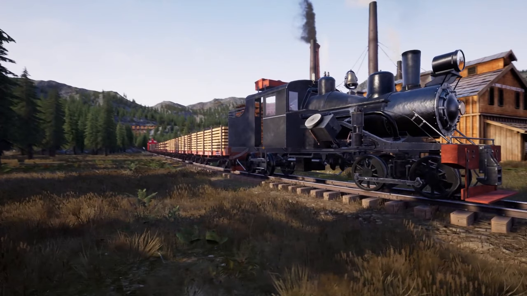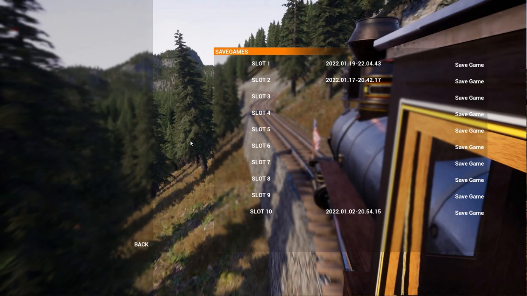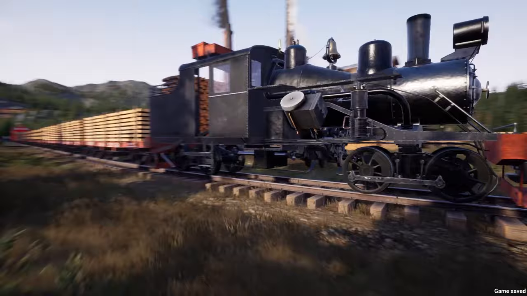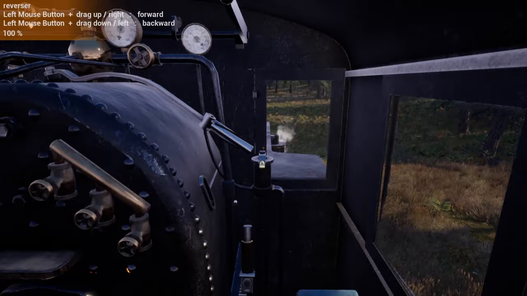But before we get going, just in case I make a mistake, we need to save the game under slot 2, not slot 1. That way, if I screw something up, we can at least start all over again and try not to screw up. All right, so we got reverser forward, brake off. This is a pretty nice cab too. I do like this train.